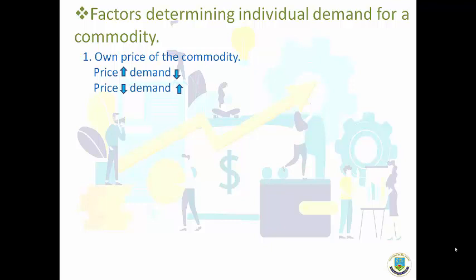Price is always a basic consideration in determining the demand for a commodity. A change in price affects the demand for a commodity. Normally, a larger quantity is demanded at a lower price. When the price of any good increases, generally the demand for that good or service will decrease. So higher price will result in less demand.